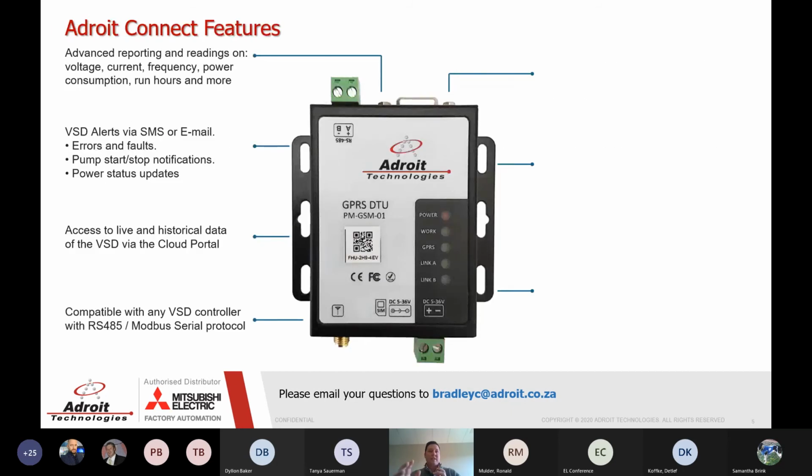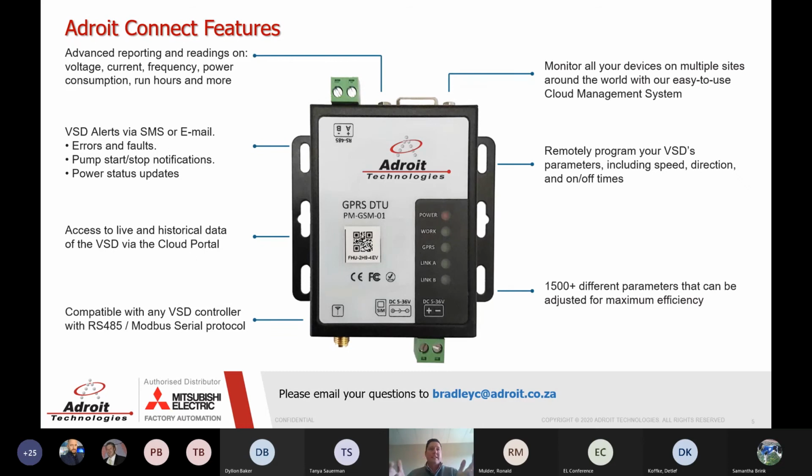Okay, just some of the features: VSD alerts, SMSs, email, etc. We do have a driver in Adroit, which is quite nice. So you can use the Adroit notify agent, so you can send yourself SMSs for any faults. We've also, with the alarm management, if any of our municipal customers are online, we could bring those alarms and alerts through your alarm management, so we can see where your problematic areas are.